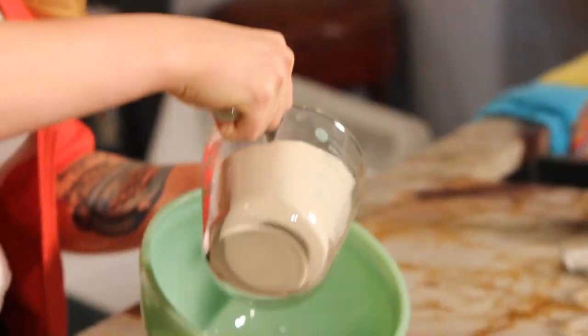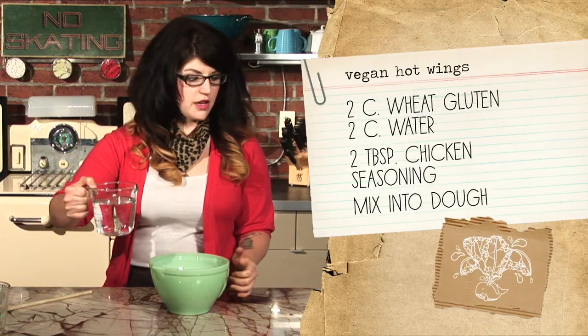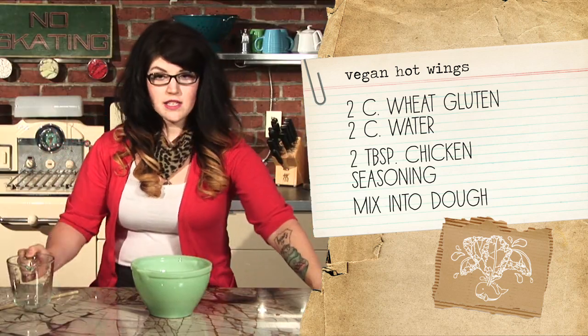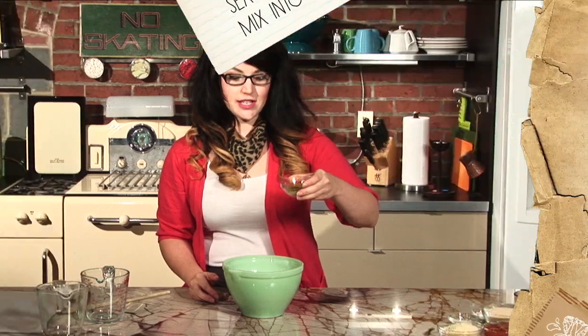So it starts off like this, and this is actually the wheat gluten powder, and we're gonna make a kind of a dough. So there's about 2 cups of that, and you can find that in health food stores. And about 2 cups of water. And then I'm gonna add to that, just for a little bit of flavor, because this has no flavor at all until you start adding things to it, a little bit of a chicken seasoning.